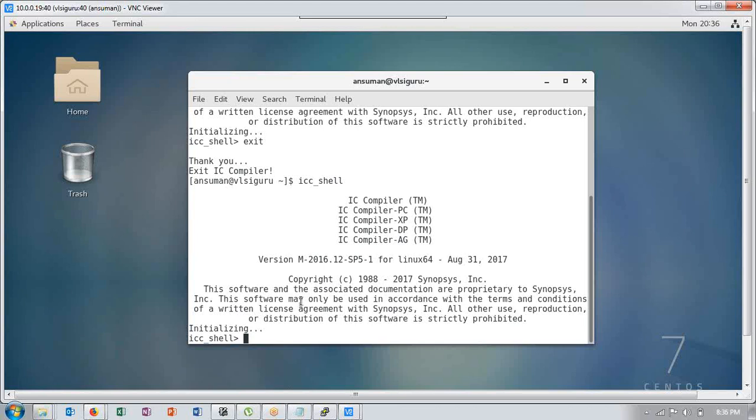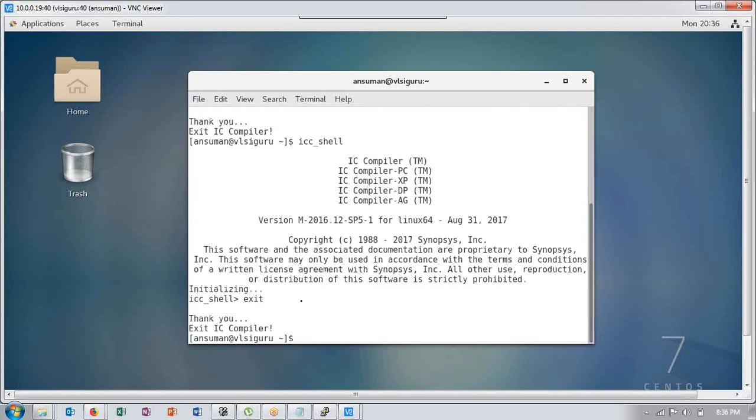Anytime we see that a student is holding a license for a longer time. What is a longer time? 1 hour is not a longer time. 2 hours is not a longer time. Let's say you hold a license for 1 day, 2 days, or even 6-7 hours, such a stretch may stop other students from using the tool. In those cases, we will disable the account for that student. So please ensure that you don't hold the license for longer than what is really required for you. Please ensure that you always do exit whenever you go. Right, so that is how you connect.